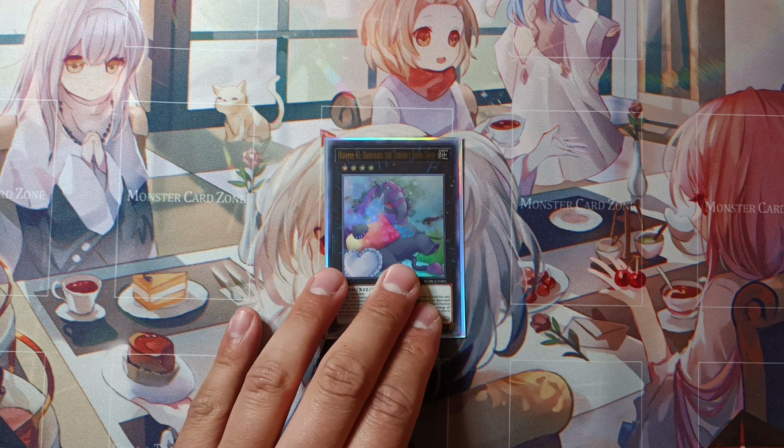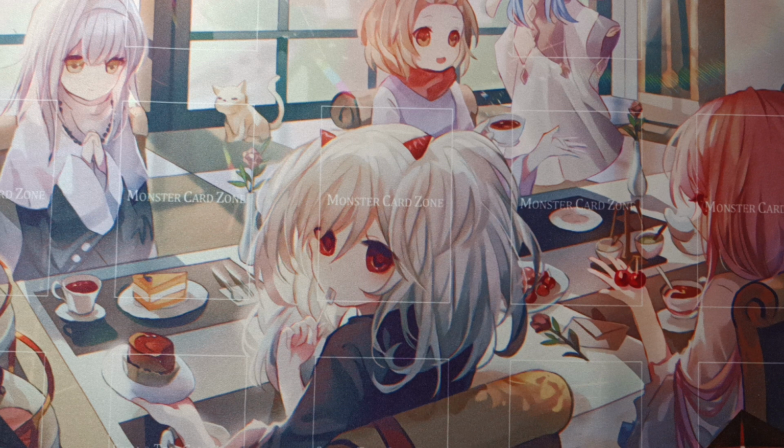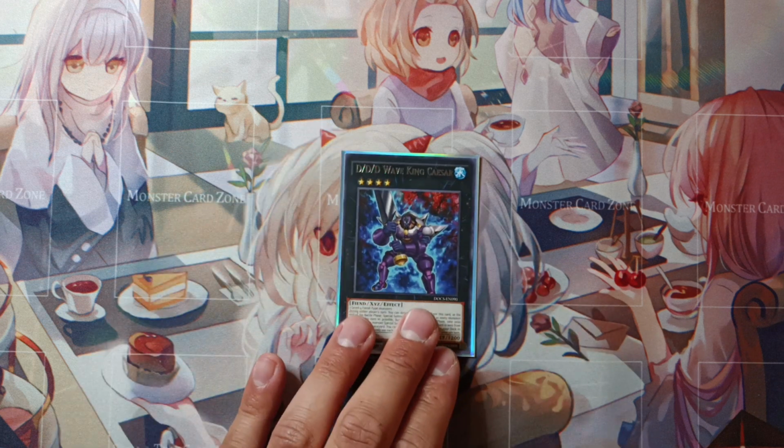Then we also play 1 copy of Number 41 Bagooska in the extra deck. Again, it's a Fiend that we can make, and it pretty much floodgates the opponent. So even though I don't like running it, we still kind of have to just because of the way the format is currently. Then we play 1 copy of DDD Wave King Caesar.